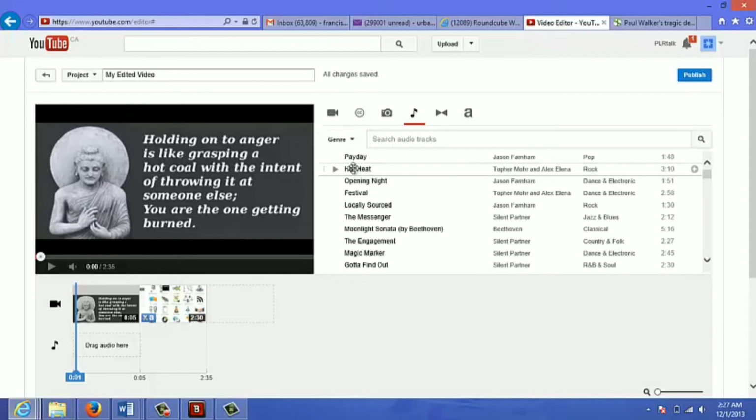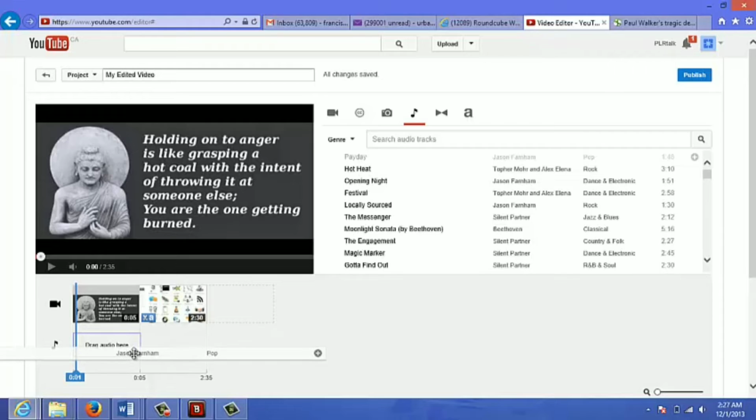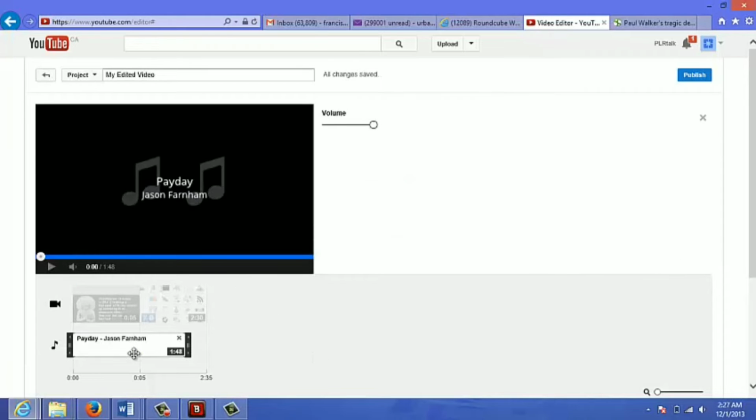For this example, let's select the first song, which is called Payday. Just drag it down here. It's about 1 minute and 48 seconds long, so I'm going to cut that to about 5 seconds so that it only plays while that photo shows.